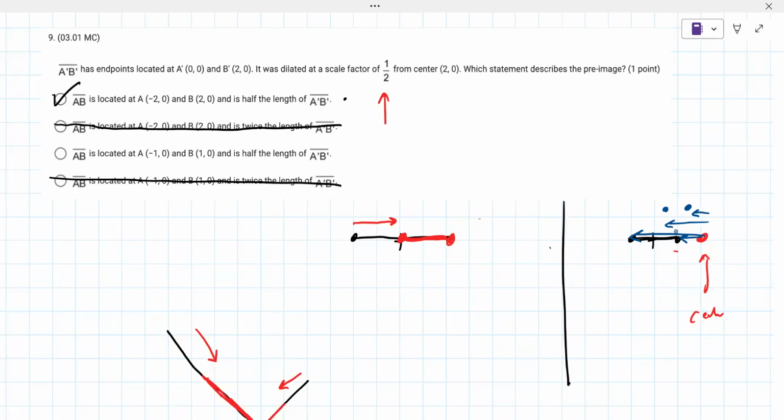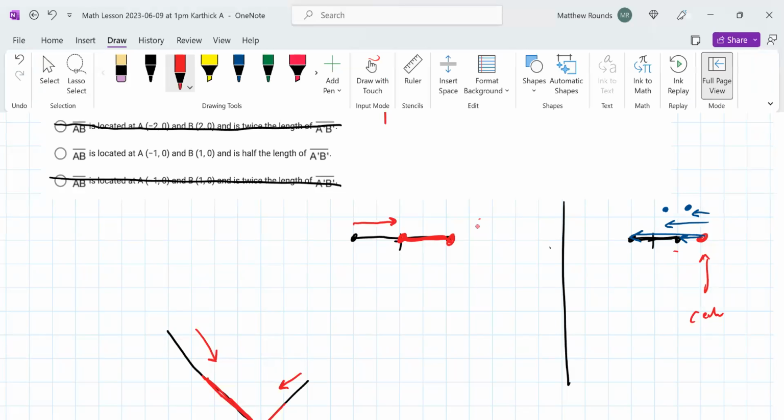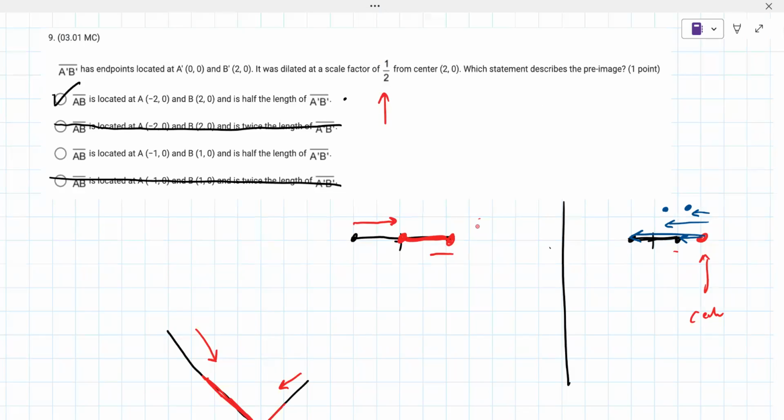So the reason the one on the left works is because you've got a zero length vector, because the center is on one of the points. That's the center, and it's on one of the points. So no matter how you dilate it, it's still right there. But the other one, you can think of it as an arrow to that point. If you cut it in half, it has to be this in-between arrow. Got it.